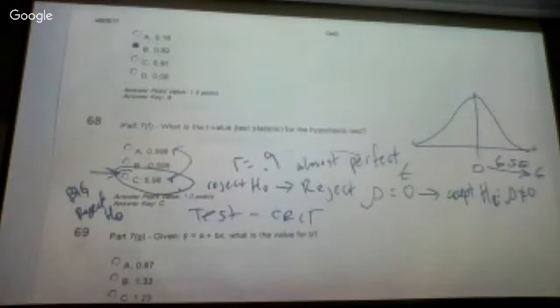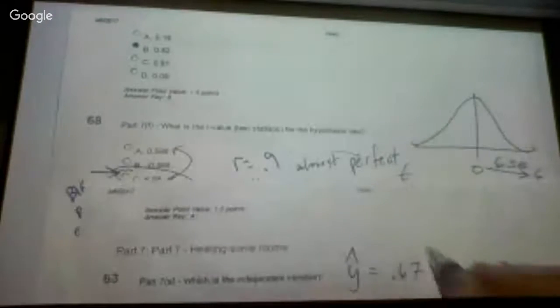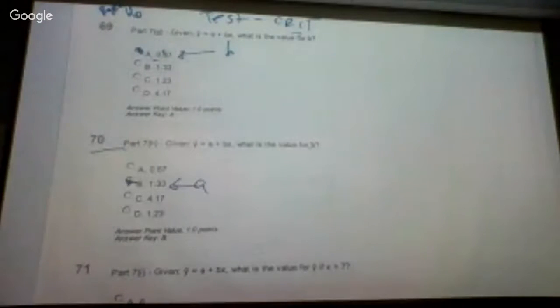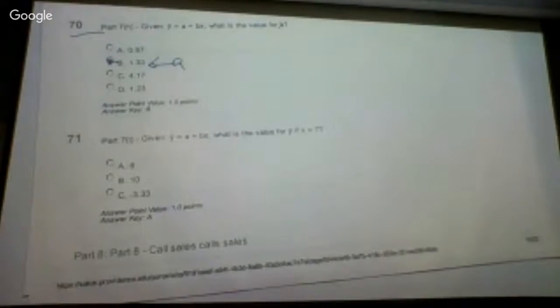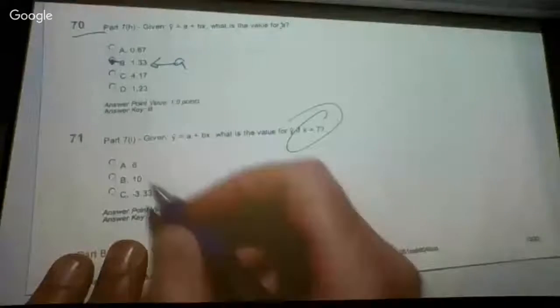Value for B, that's my value for B. A value for A, that's my value for A. Don't be confused. The answer to 69, the value for B is A, and the answer to 70, the value for A is B. Don't get confused. That's still A, and that's still B, even though that's A and that's B. I've been doing this a long time. So have you. It's all right to get a little nutty. If x equals 7, A equals 6. We saw that by looking at the scatter plot.